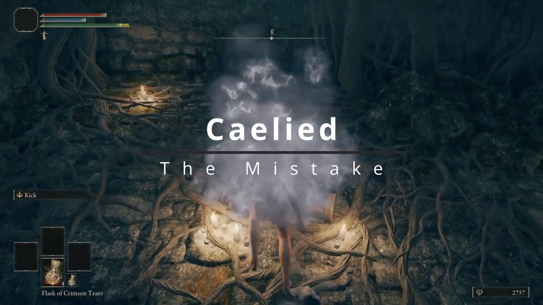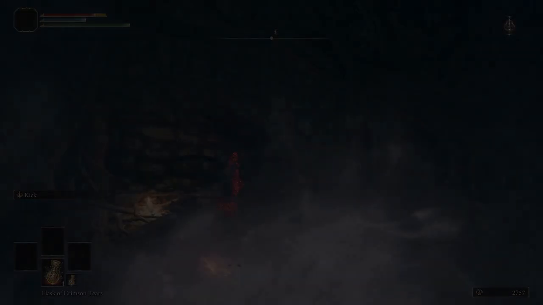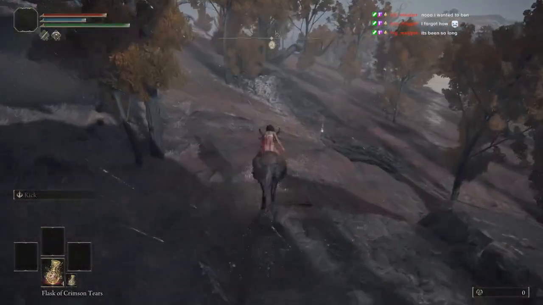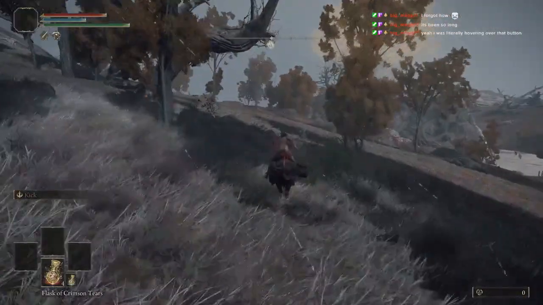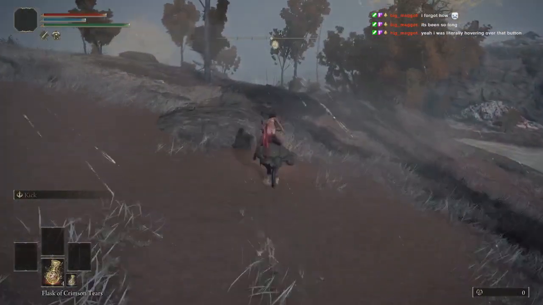Feeling pretty good about the first area being down, I decided to head to Caelid next, thinking it would be fine. It was not fine. I failed to remember that the smithing stone bell bearing was in Liurnia, so I couldn't upgrade my weapon by going to Caelid first. And after looking it up online, I found out that Caelid has no smithing stones 1 or 2. So I was hecked.